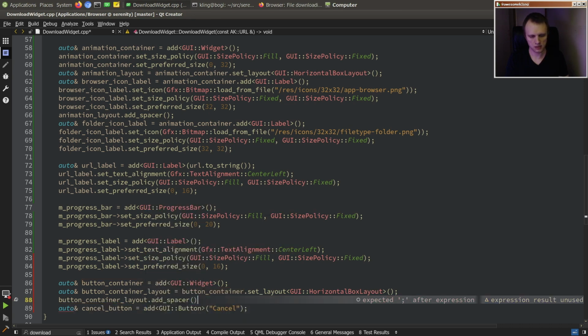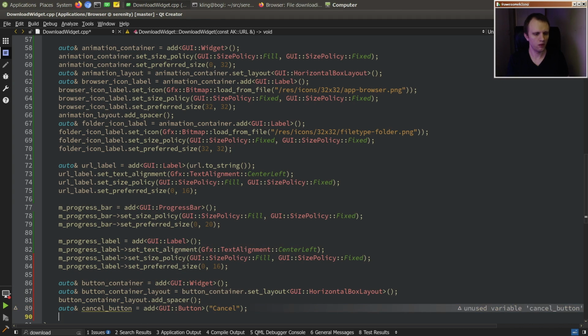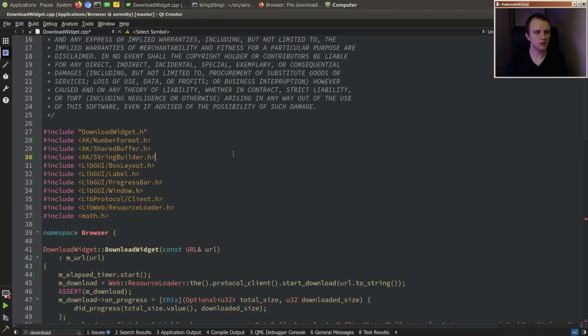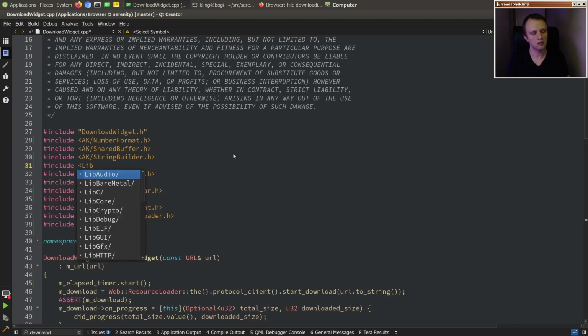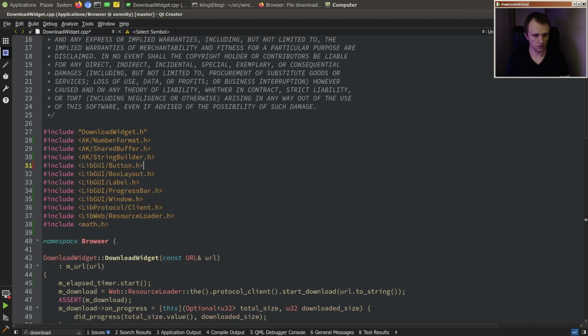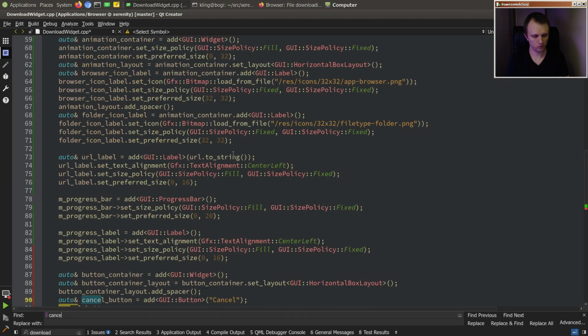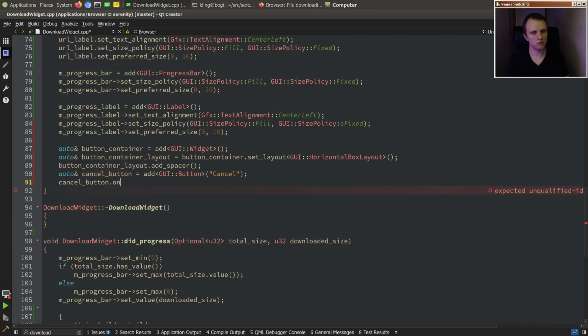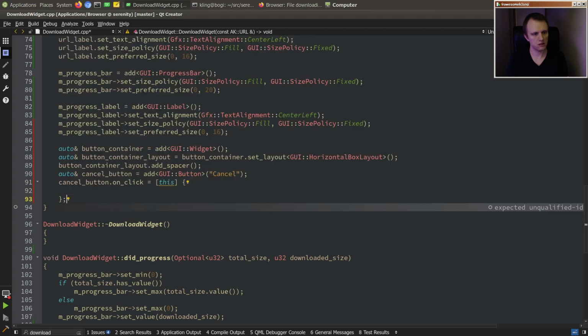We'll add a spacer first so that the cancel button ends up on the far right. Oh, and we need to actually get the button here. So cancel button on clickety click. I think it's just like this. It doesn't provide anything, right?